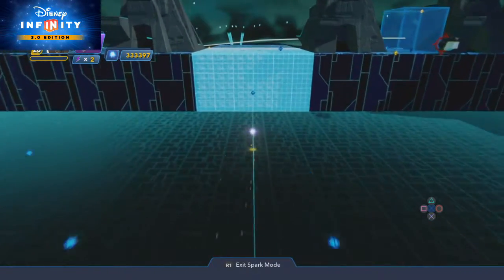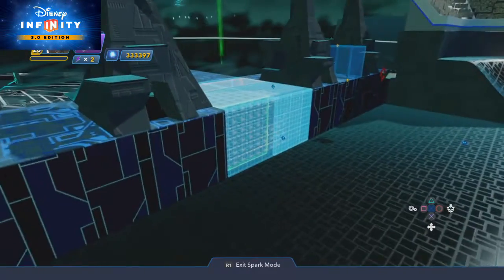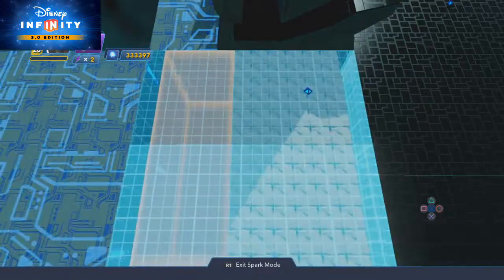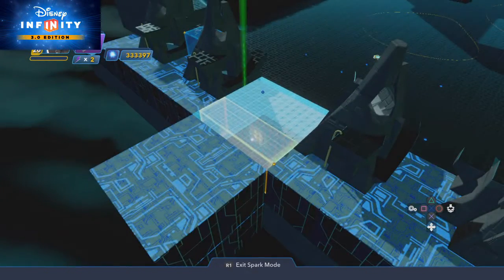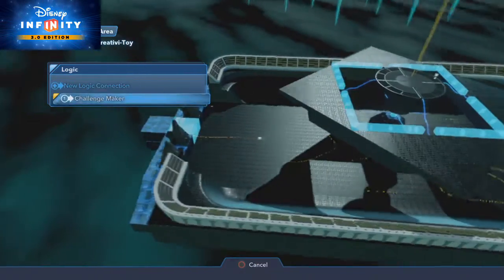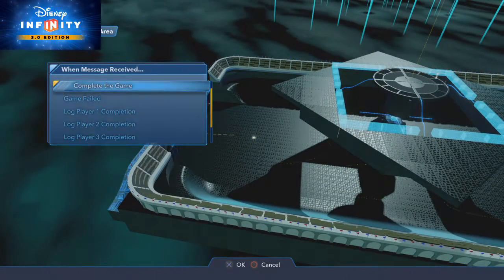No logic on the wall, it already comes like that. And when the vehicle enters this trigger area, it will finish the challenge maker. As you see here, enter by vehicle, complete the game. And that's the end of part 1 of this toy box.